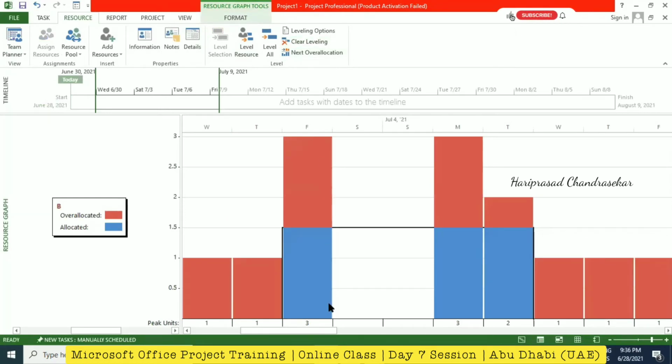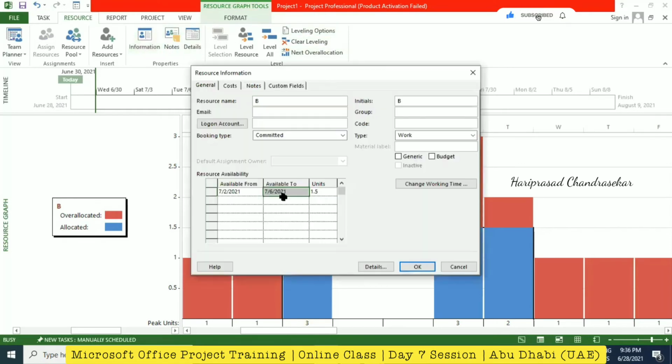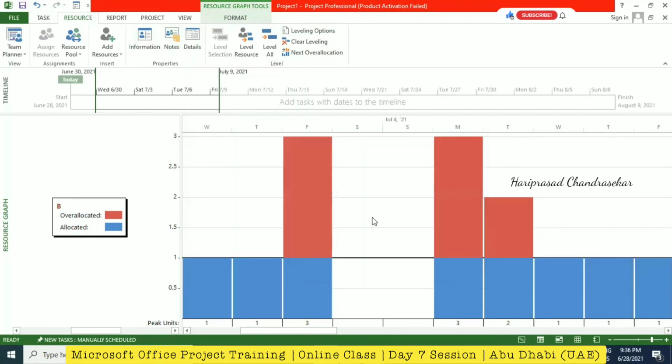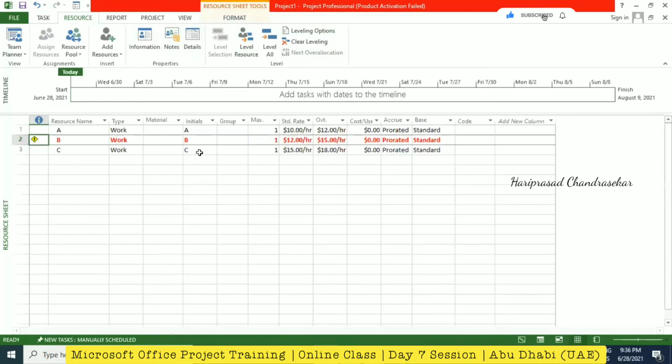Oh no, it is taking other days, not available. So in that case we are supposed to not put it like this. Okay, now you understood how to put availability. I'm just going to delete it anyway. Now what we can do is totally change the resource. So I'm just going to put 1.5.